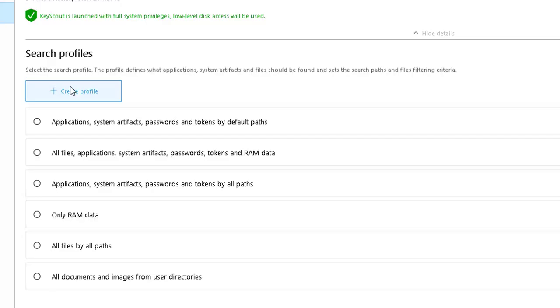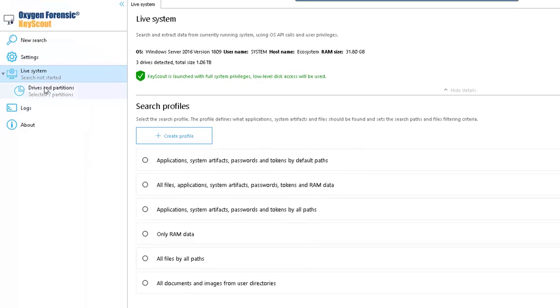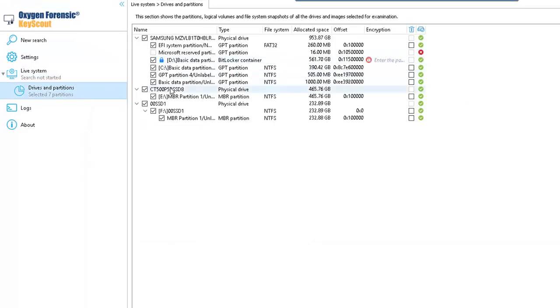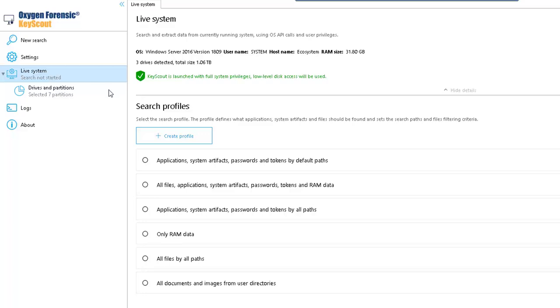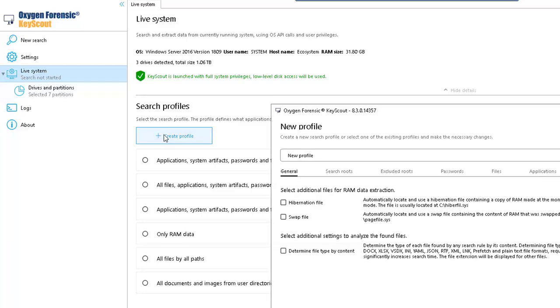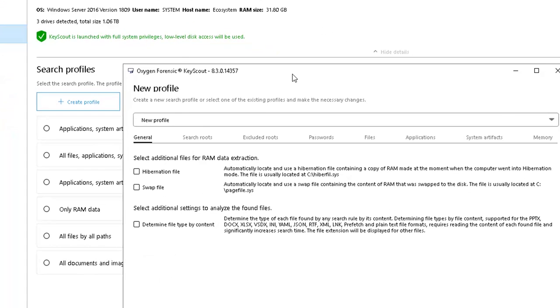Let's do the create. Actually, before we do it, here's a live drive. Which partition or physical drive do we want? I've got 1, 2, 3 physical drives attached to this machine. Each of them have their logical partitions set up. This one's BitLockered, so it can't get that one unless I know the password. And this is a GPT that's not going to come out of this collection. So I can pick whatever I want, but I'm not worried about that now. I'm worried about a profile creation. So I'm going to click that, and let's explore.